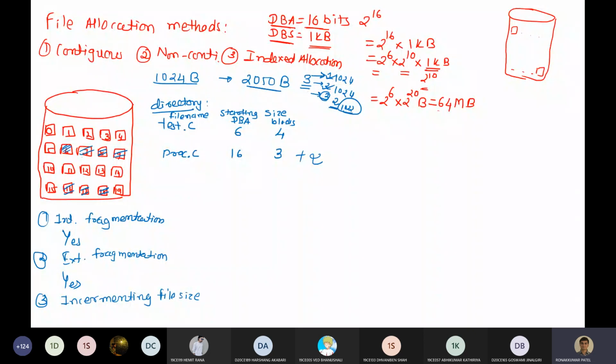Now we have seen some of the disadvantages, right? Like incrementing file size, then external fragmentation. So that thing we need to resolve. So the another method is non-contiguous allocation method, right? So let me erase this.